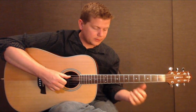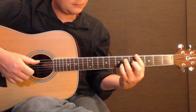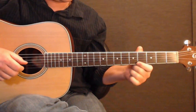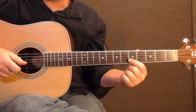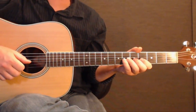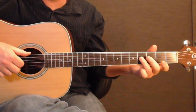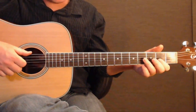Next phrase, leaving the D major 7, starts with a C sharp minor. I grab that 4th fret of the E string first, before moving the melody note to the 5th fret of the B. Next melody note is on the 6th fret of the G, moving to F sharp minor again with the thumb. 2, 4 on the D, 2 on the G.